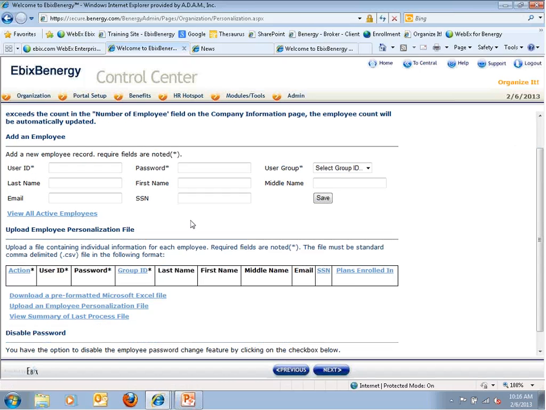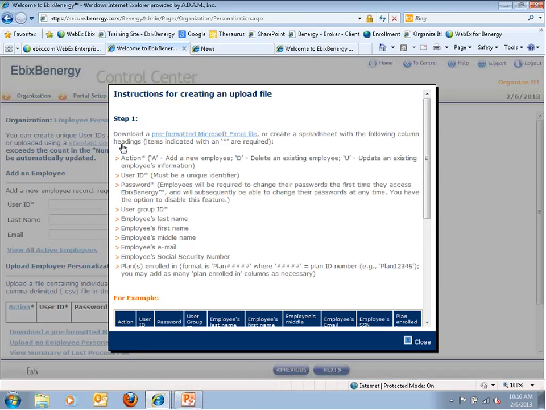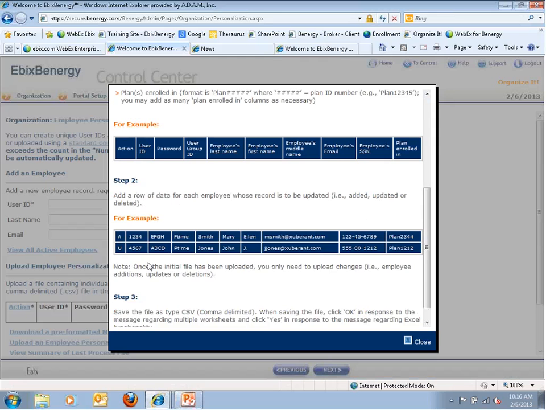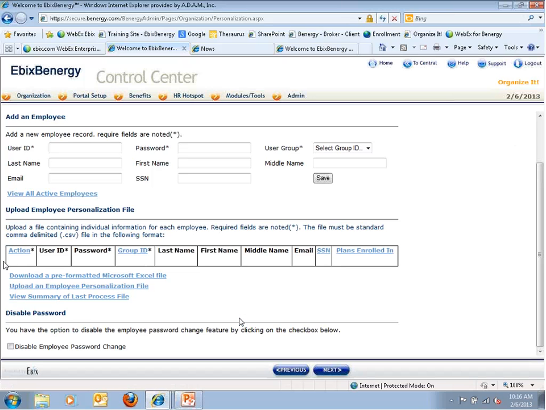Now, to add employees to the file capability, you would do that here. But before we get started there, I noticed in this first paragraph there is a link labeled standard comma delimited .csv. And the reason that link reads that way, and you most certainly can select it, is because the only file format that we currently support in Benergy is a CSV. And we'll talk more about that here in a minute. But notice in that link in that first paragraph, it basically walks you step by step of how you upload that document.